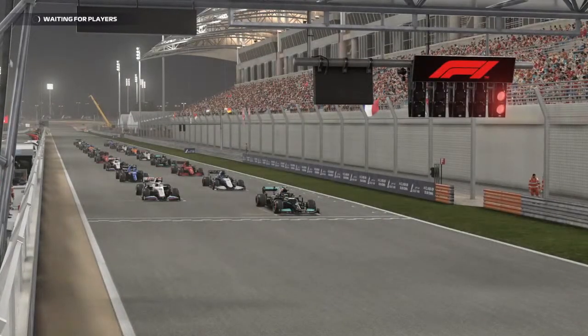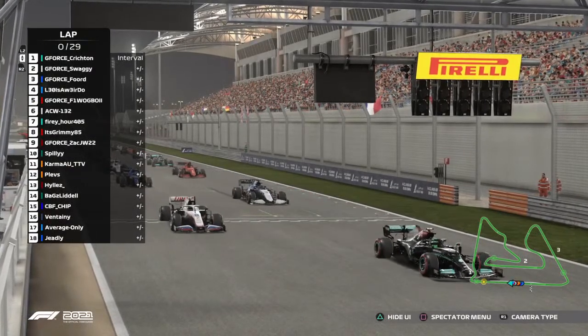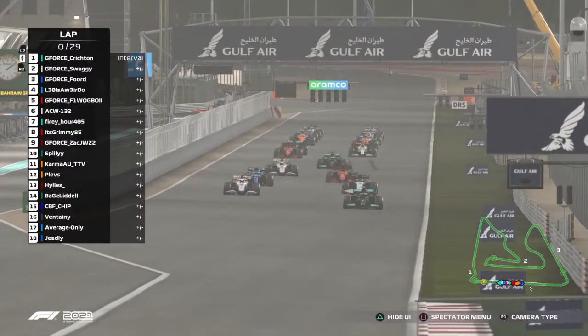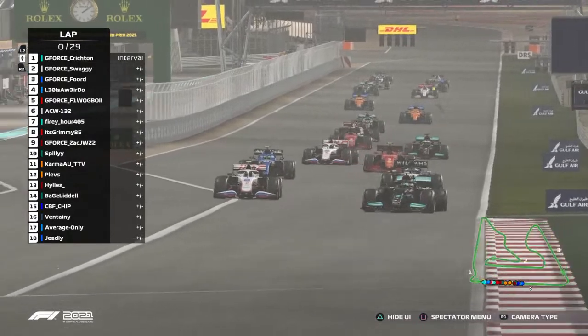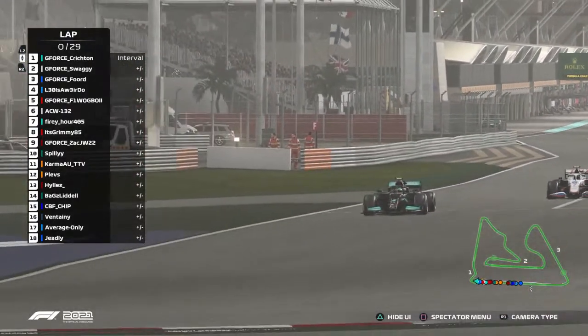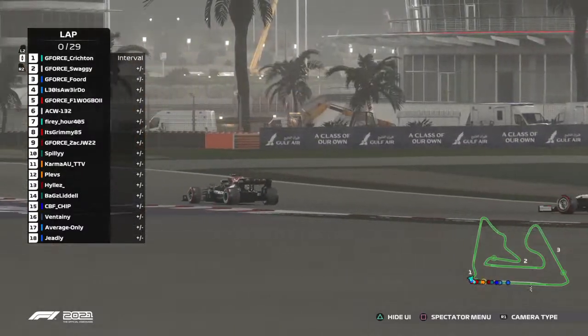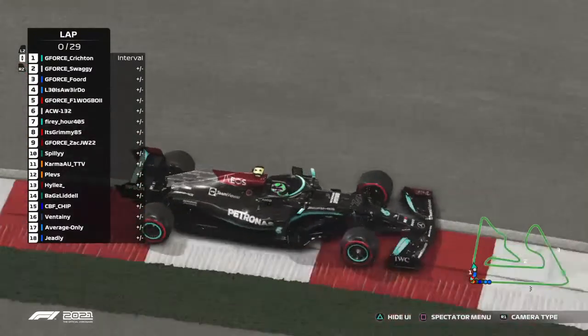Yeah, turns 1, 2, and 3 here at Bahrain. It is a sketchy bit of racetrack because you're desperately trying to put as much power down as possible, but you're also steering the car around corners. Ideally, you would like the car to be as straight as possible in order to get as much traction down as you can. But no, it's a finicky bit of racetrack, really tough. Very easy to lose control.